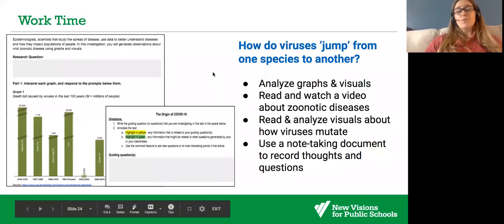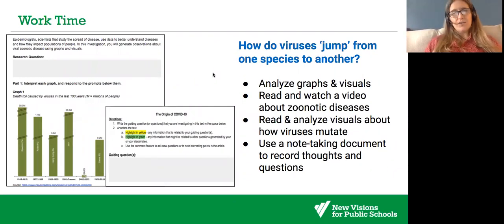Then students are launched into some work time, and there are two major assignments during the work time. One is an investigation, which we're going to look at more closely today in this webinar, where students look at graphs and visuals and surface observations, ideas, and questions about viral infections and zoonotic diseases.